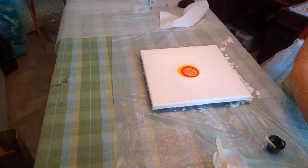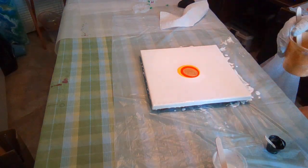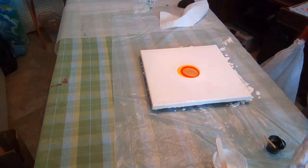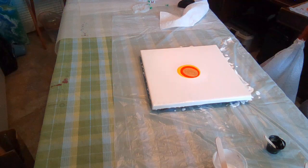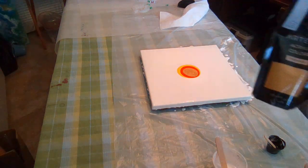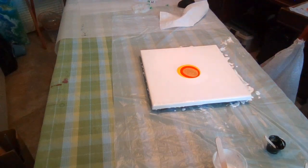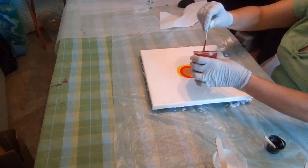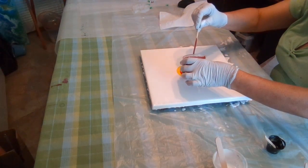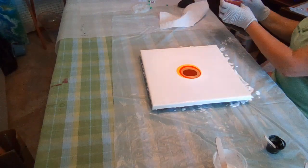Oh, I forgot to tell you, the gold color is, what's the name of that gold? Let me look. Hold on. It's a very pretty color, guys. Astesa Premium Gold. This is the one that I'm using. I love this gold. It's very, very pretty. And the next color is Apple Tuscany Red by Artist Loft. And I'm just going to put a little bit, which I think might have been a little bit too much.